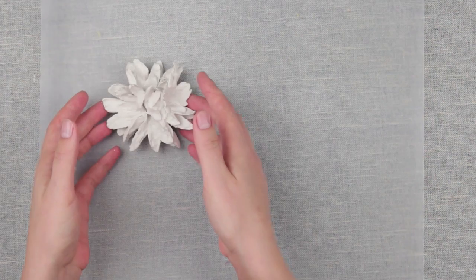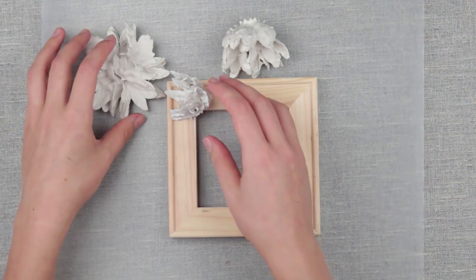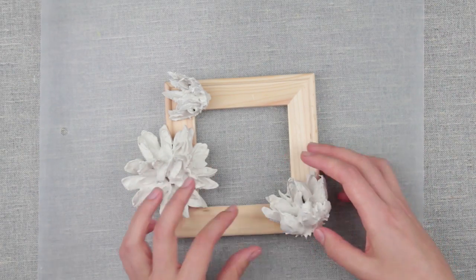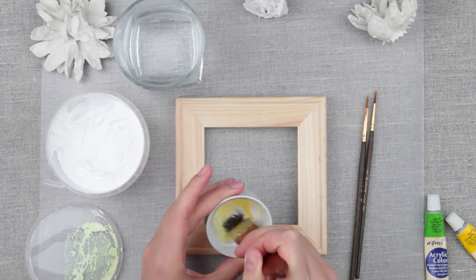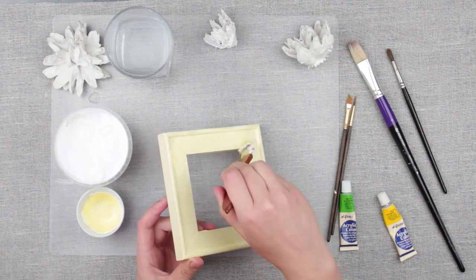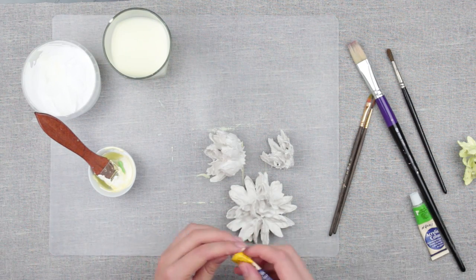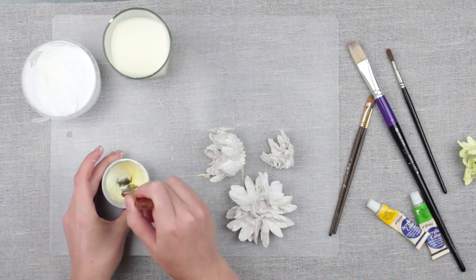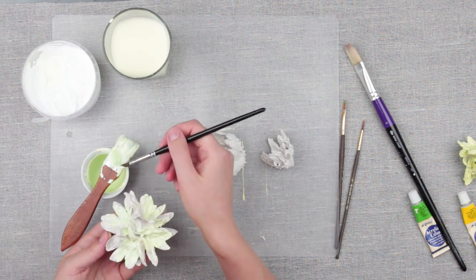We left the flowers to dry out overnight. Now let's decorate a photo frame. The white ceramic-like flowers look really nice on the natural wood texture of the frame, so you might want to use glue to attach the plaster dipped flowers and just coat them with acrylic lacquer. We've decided to paint the frame for a yummy, creamy finish — first the frame, and then the flowers. Paint thoroughly with a soft brush. You might also want to tint your plaster flowers by adding some food coloring or any other water-soluble pigment to the water before mixing it into the powder.